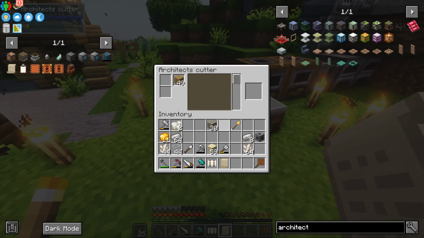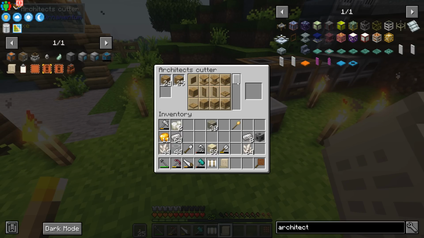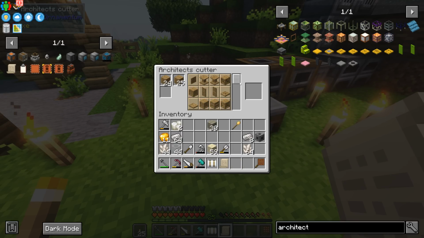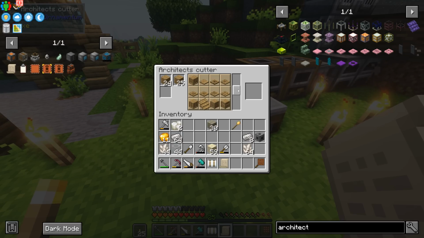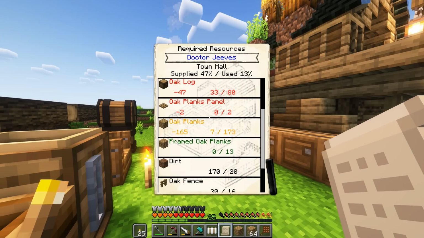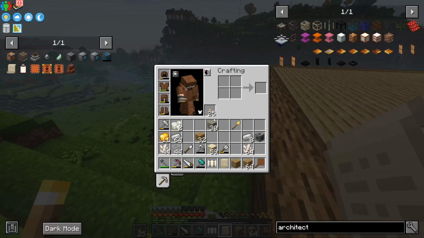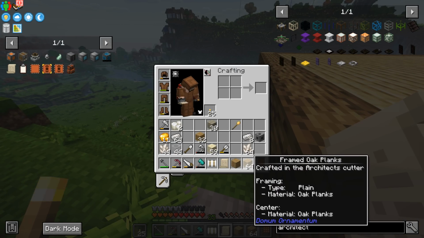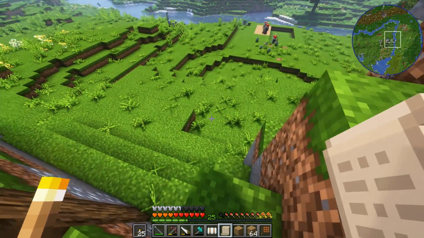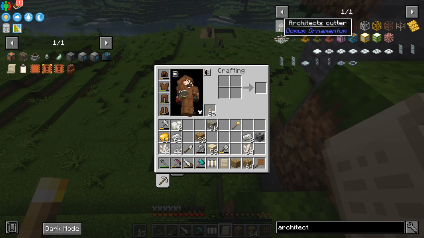So we put the wood there, or was it just there? And then there and there. And it's the straight up ones, framed oak planks. This looks correct. We'll make a bunch of these. And there we go. Okay, yeah, so if you were worried about how to make these structurized things in this mod pack, don't be alarmed, because when I first looked, like you saw, I had no idea what was going on. But we do have to use the architect's cutter from Domum Ornamentum.